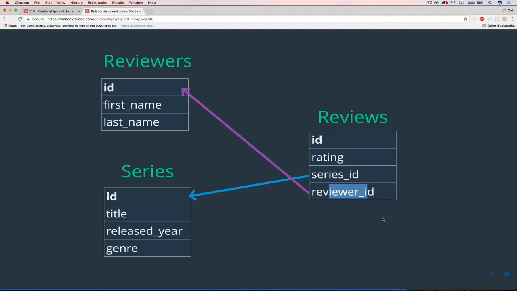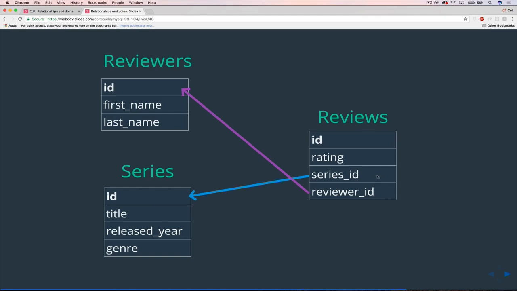They're pointing to different tables. So this is a centralized repository, a centralized place for our information to be stored. It's connecting these two tables through this table. So hopefully you can see how this is going to work.